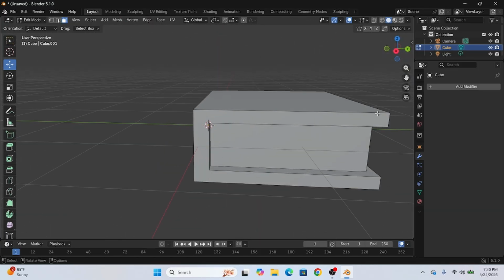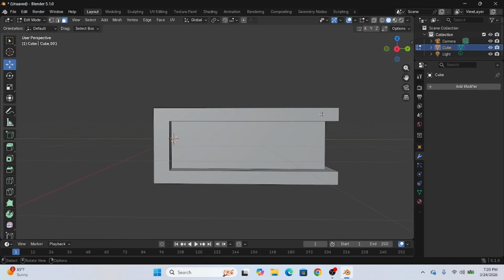So to identify the n-gons, we can clearly see one right here. We have a 1, 2, 3, 4, 5, 6, 7, 8 sided face, and to turn this all into quads, we're going to use the knife tool. We can either cut like this, or like this and that way, and basically put quads here. And that is a valid way of doing it.